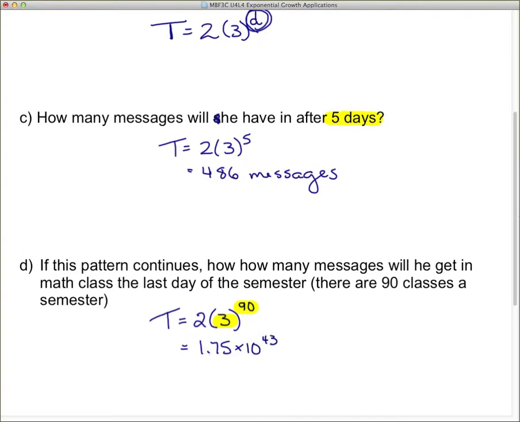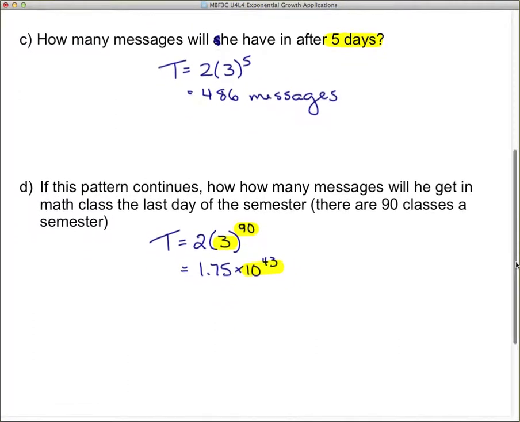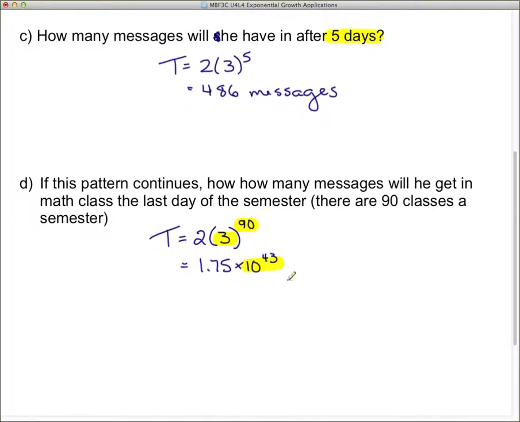Now, what does this times 10 to the 43 mean? You may have seen that in science class. It's called scientific notation. What it means is your calculator is saying this number is too big, I don't have that many spaces. So what I'm telling you is it's this number, but you have to times it by 10, 43 times. Timesing by 10 all it does is move the decimal place over, so if I times this by 10, 43 times, I have to move this over 43 times.